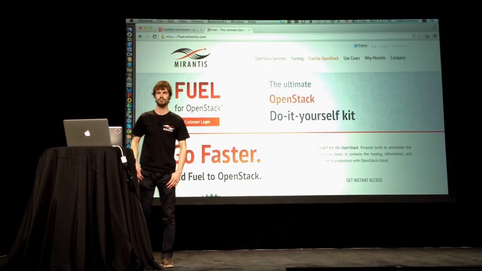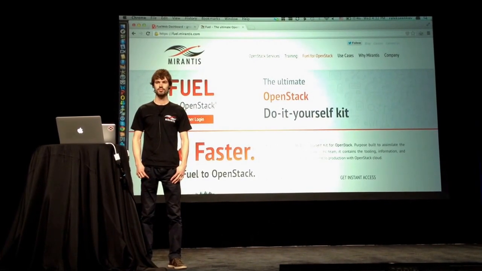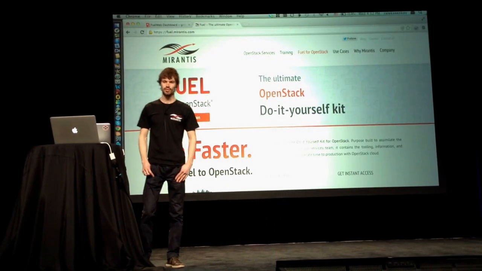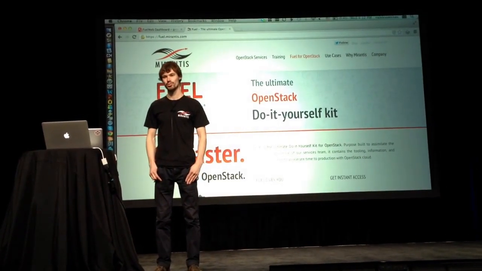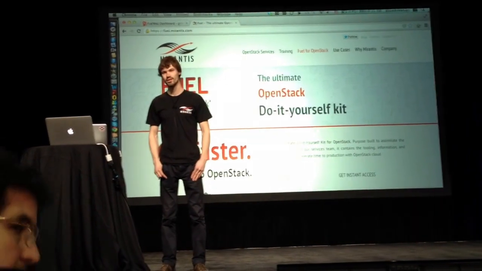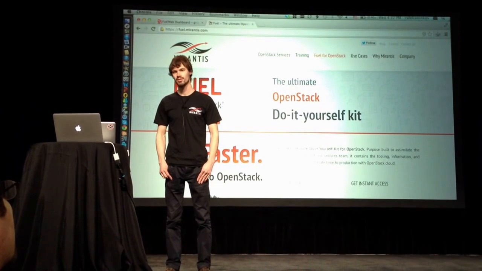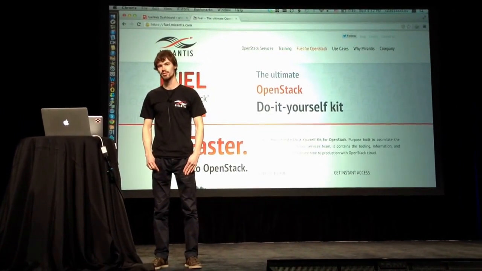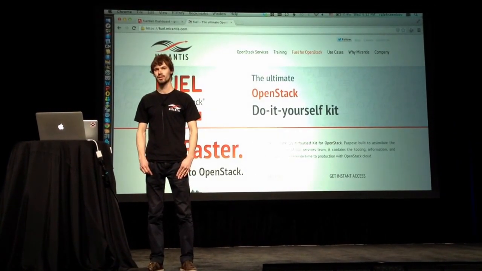Sure. So I downloaded Fuel. Does Fuel Web come with that? Is it a separate package? Where do you get the web front end? Can you repeat the question? I don't hear really well here. David, can you repeat that? Yeah, so I downloaded Fuel, right? And I installed the ISO and everything for the Puppet Master. But where do you get the Fuel web front end? Is it just installed, you just have to go to port 8000 and it's there? Or is it a separate package?